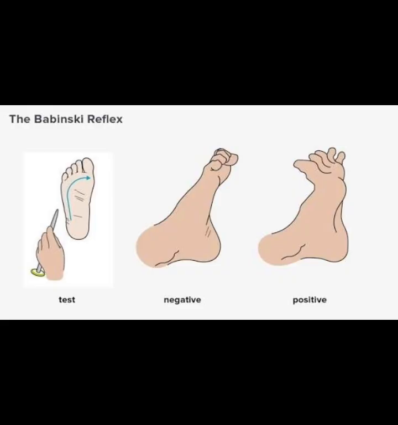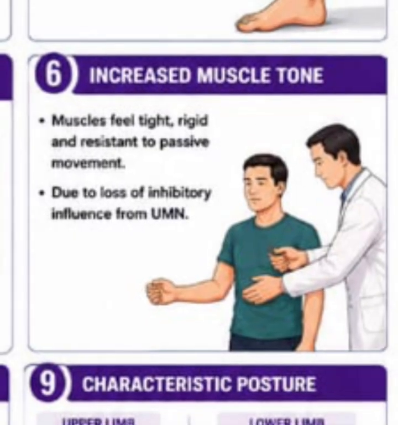Now there will be increase in muscle tone. There will be hypertonia. Where is hypertonia? At this particular point, the muscles will be tight. But if you now use velocity, it will give you spasticity. But naturally, the muscles will be what? Tight, rigid, and resistant at passive mobilization. So when you are doing passive mobilization, you will feel some rigidness when you are moving. It will not be like a normal muscle that is moving. It will be very, very rigid.